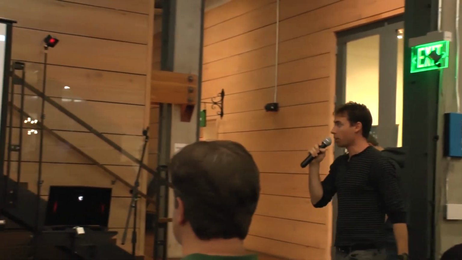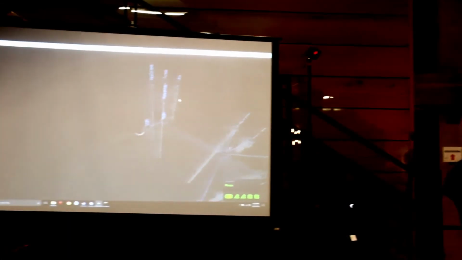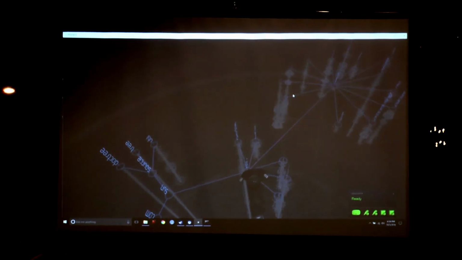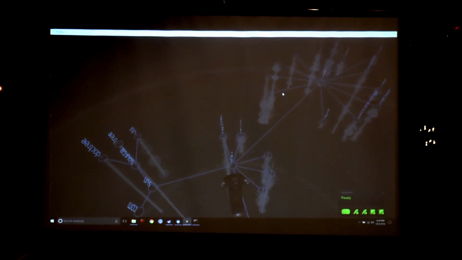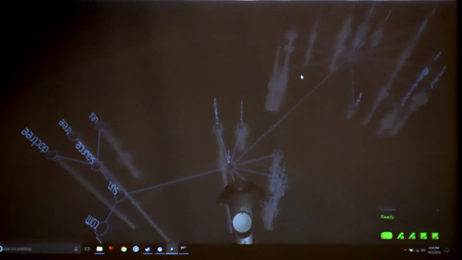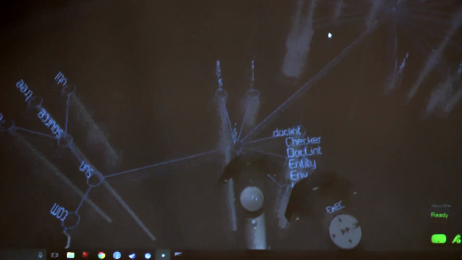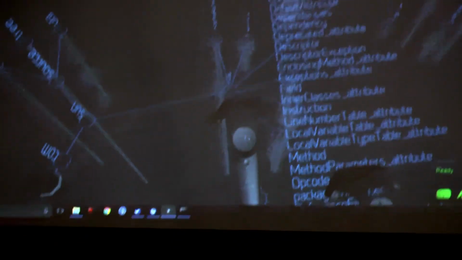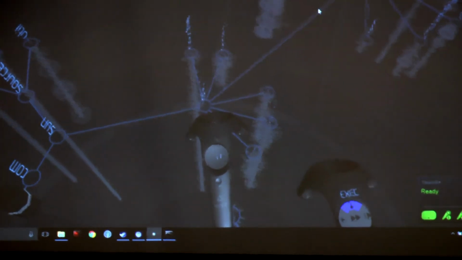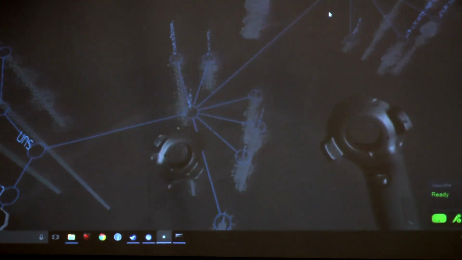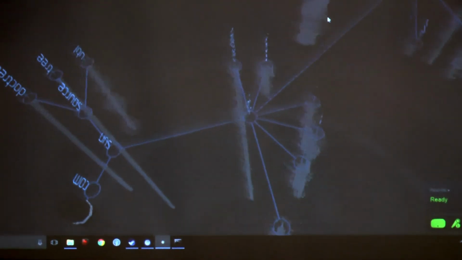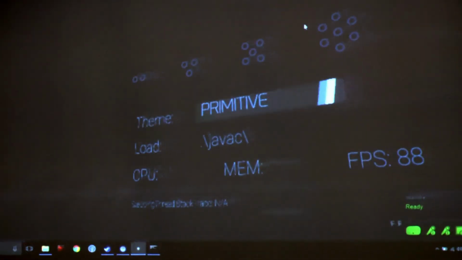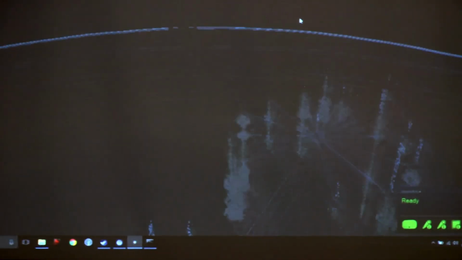So what you're looking at right now is a hierarchical diagram of a very large Java program. So I mentioned this is the Java compiler. It's what is commonly used to compile programs into executable Java code. It's got a lot of different parts to it, and we organize these diagrams by their directories. As you might group similar pieces of code into a directory for organizational purposes, we're doing that graphically here.